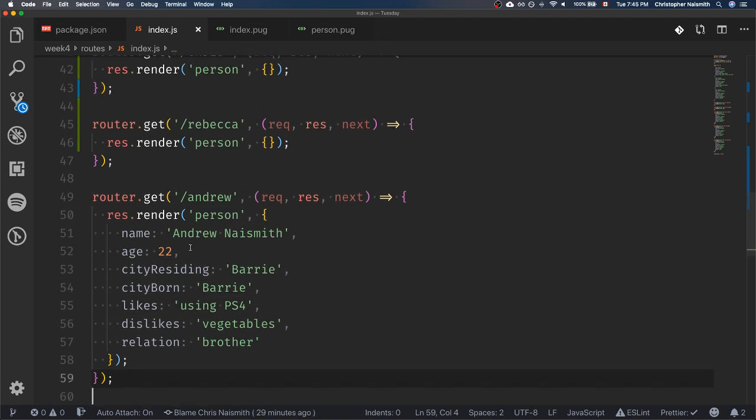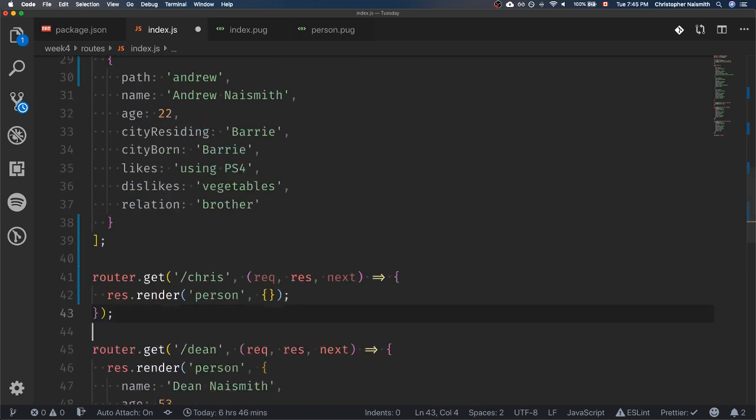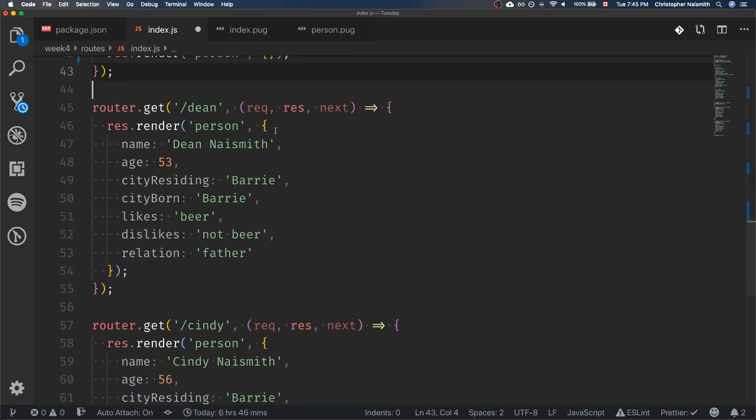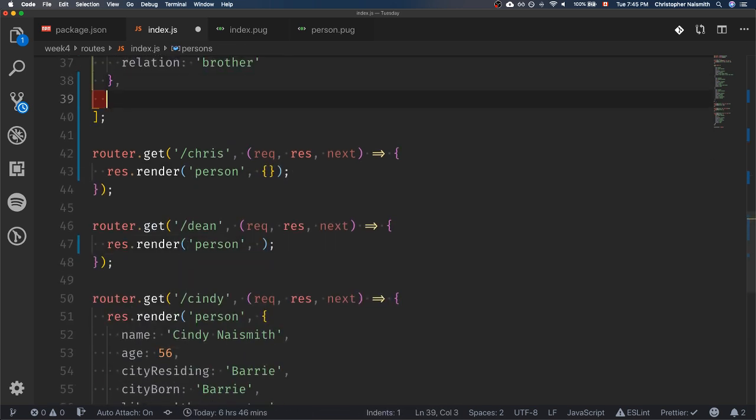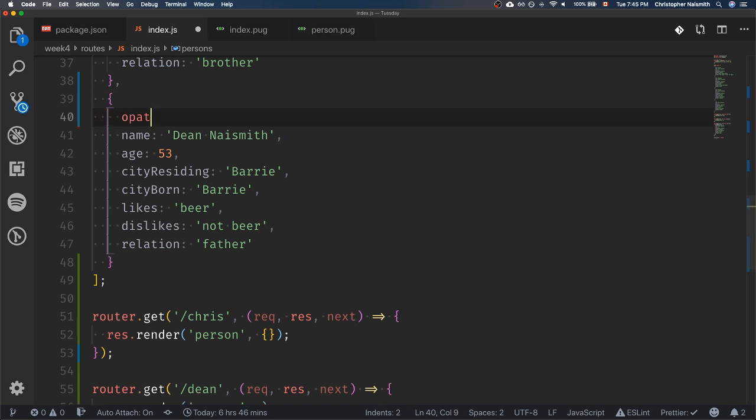So I'm just going to also delete these router.gets as we get past them. So I've already used, there's just two others now. Path is Dean.